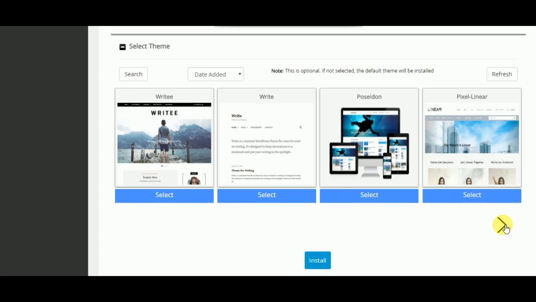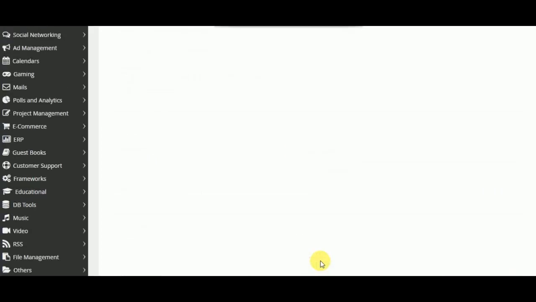So I'm not gonna install this because whatever template I install here, I would end up changing and install my own templates that I have. So all I need to do here is just click install.